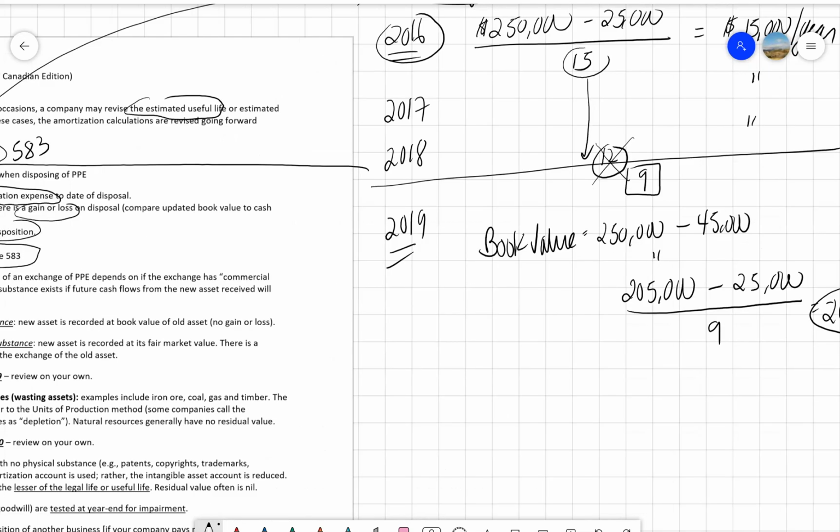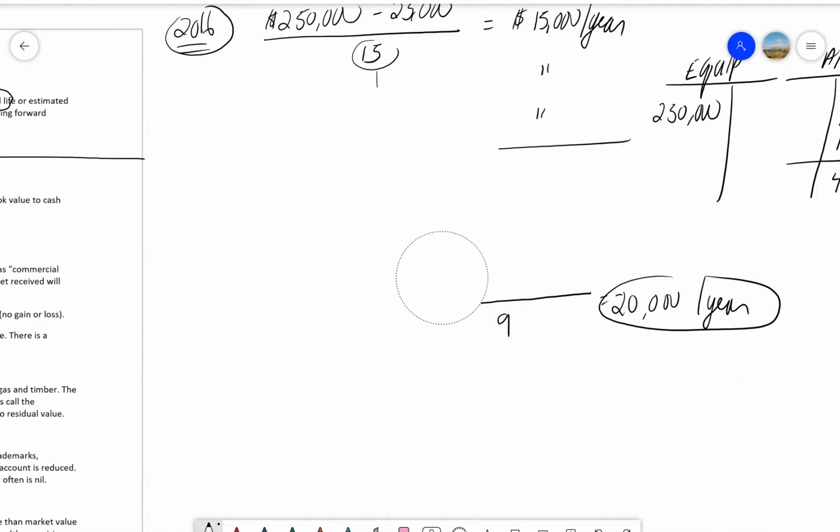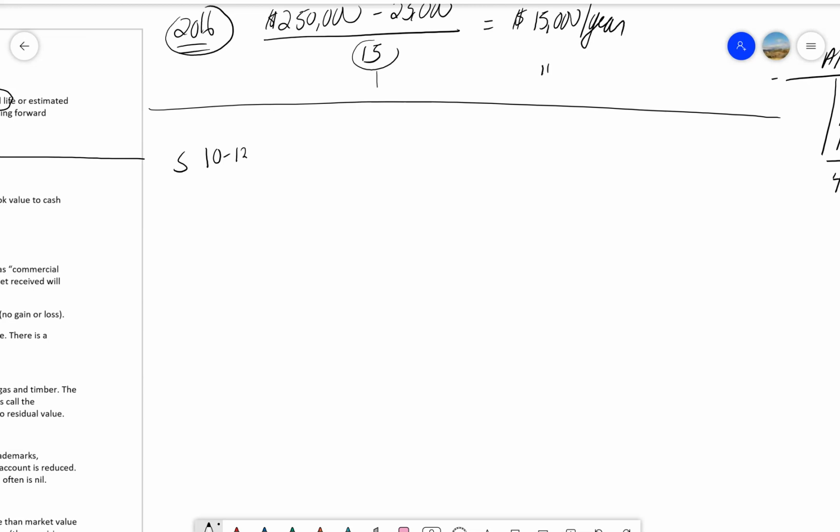So let's have a look at 10-13. Now 10-13, the equipment was bought in 2020. And then they decided to sell it at the end of 2022. So Starter 10-13. What I would always do first is set up your T accounts. Now we know that we bought this equipment and we bought it for $27,500.